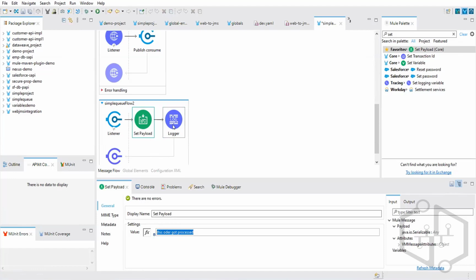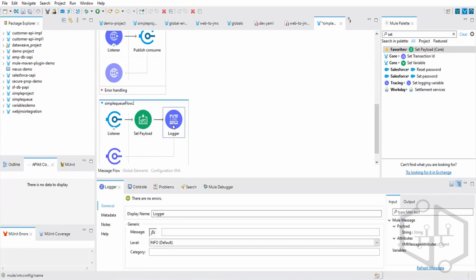You log it. We are just using an empty logger, but if you print something, you print it. Then it goes back to the message flow, which puts the message in the reply queue. And then publish consume gets it.